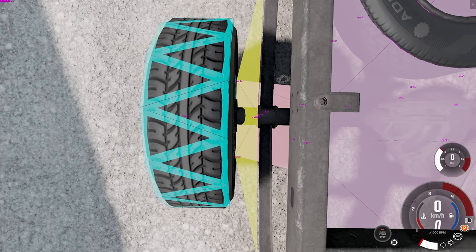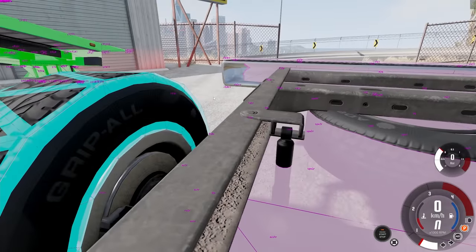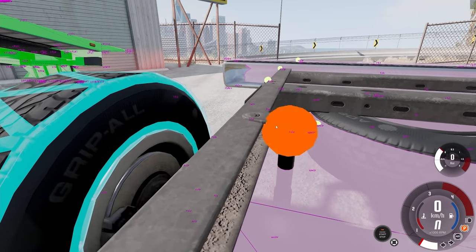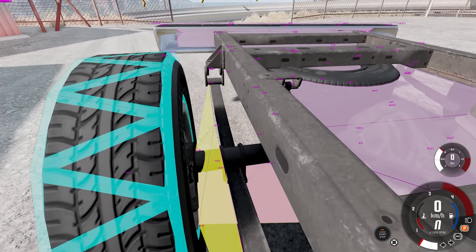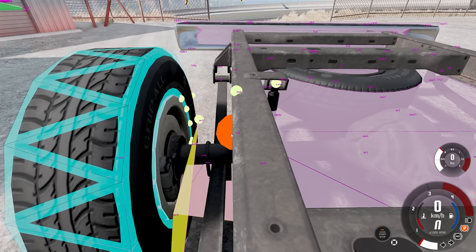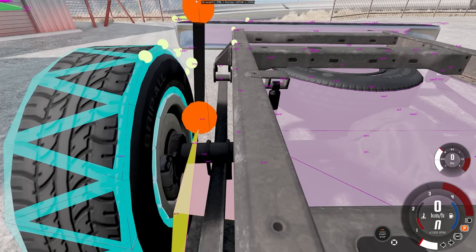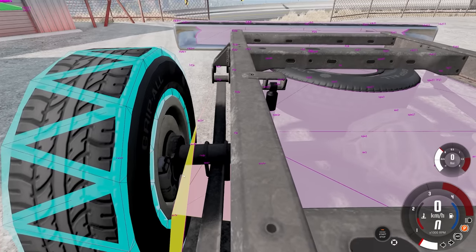And that's it? Oh no, LF3. Oh, there's just a floating node here doing nothing. Hello, floating node. Okay, that's a part of the slide node. So, okay, we found them. That's one slide node. ASX is down here, and then AX2 moves up and down on that slide node.